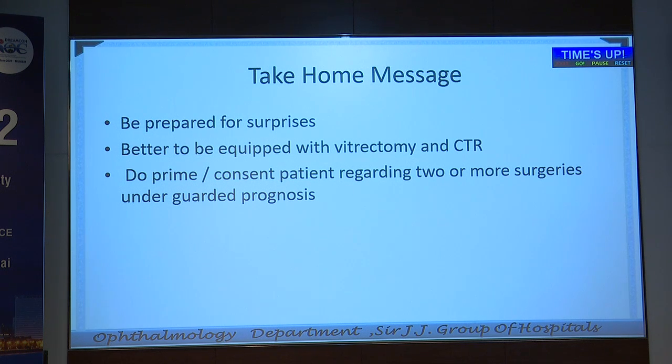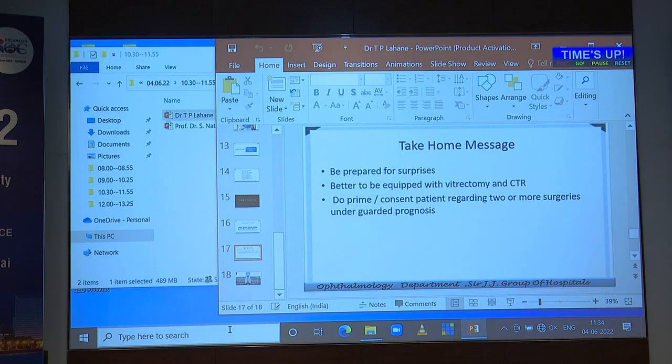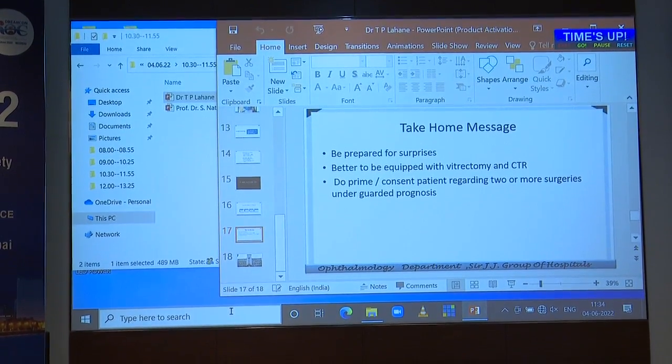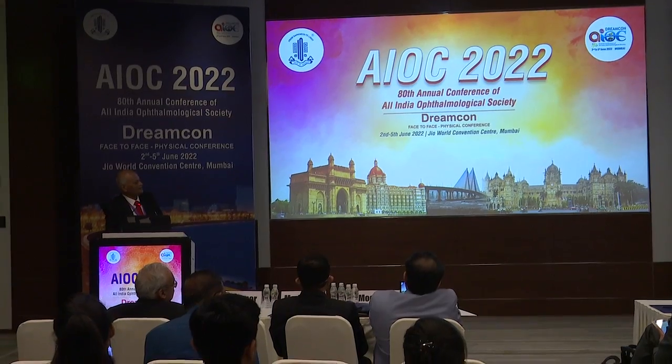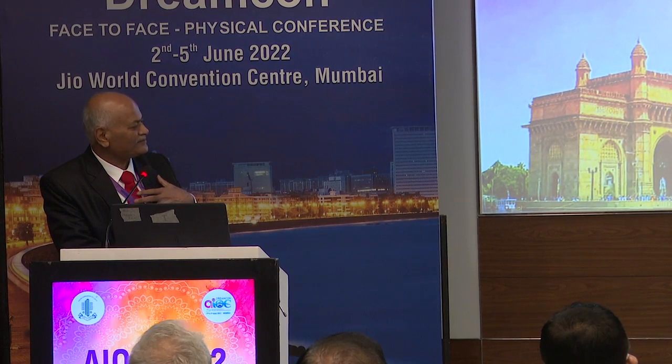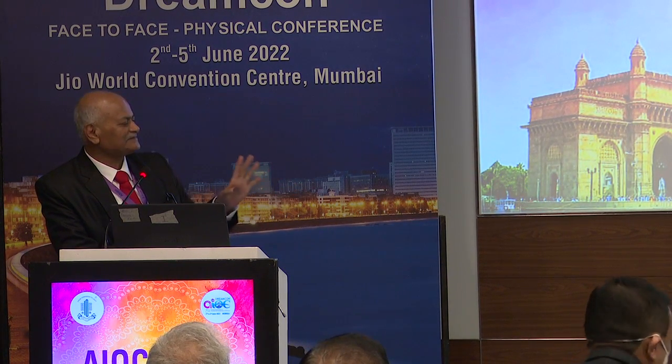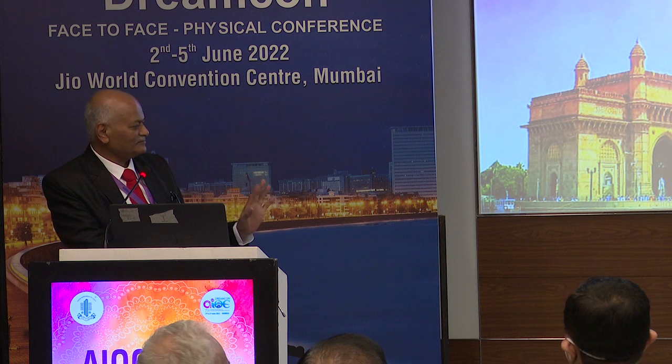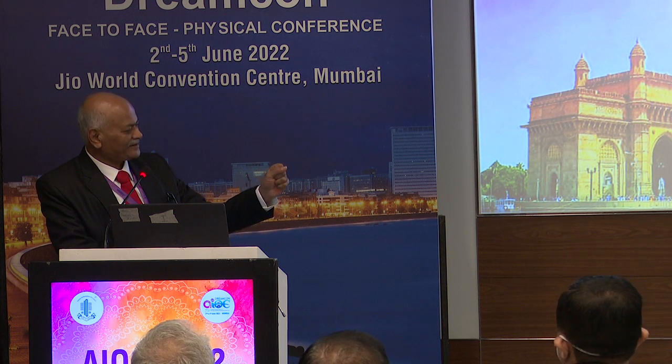Just a question. You do both FACO as well as SICS. What would be your preferred choice? My preferred choice goes according to the cataract. If I am able to do FACO, my first choice is FACO. But if I am not able to do FACO, I never give any strain to my heart vessels. I always feel my vessels are more important than the cataract, and so I always see that my vessels are good, intact and open.